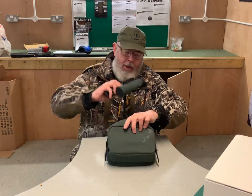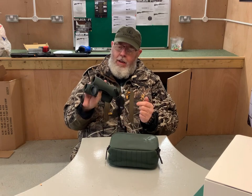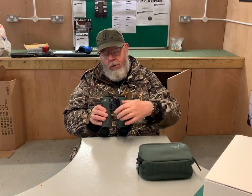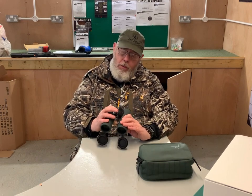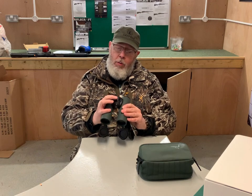As you can see, they're quite compact and they've got this very distinctive body shape — almost like someone's crushed them in a vice, obviously they haven't — but which does make it very comfortable to hold. They've gone away from the double bridge system of the ELs and now have a much thicker single bridge, which shows a large, very large focusing wheel, which is great. You can also adjust the diopter on the two barrels from here as well, which is usually done on the barrels themselves.